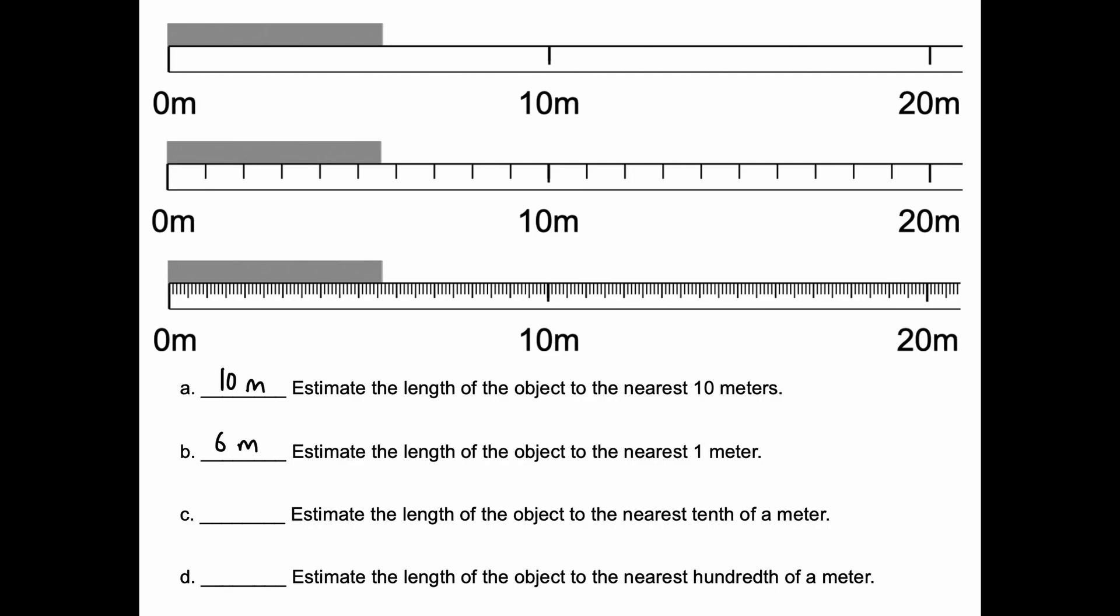Now, let's estimate it to the nearest tenth of a meter. I'll use the bottom ruler for that. If you zoom in close, you can see that the edge of the stick hovers around the sixth tenth mark past five. So, we've got here five, four, six, and it looks like it is exactly six tenths past five. So, I'm going to give it a measurement of five point six. That's my estimate.